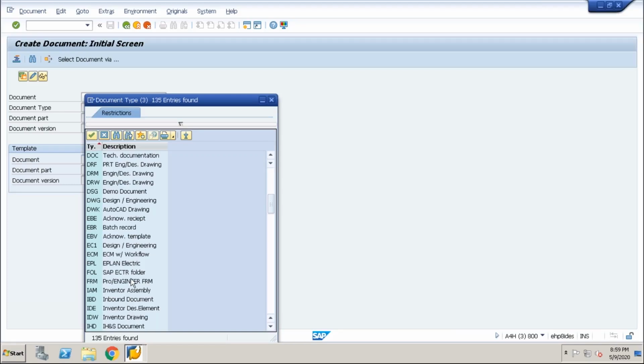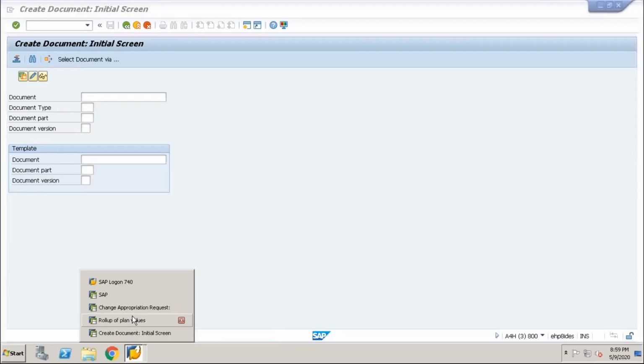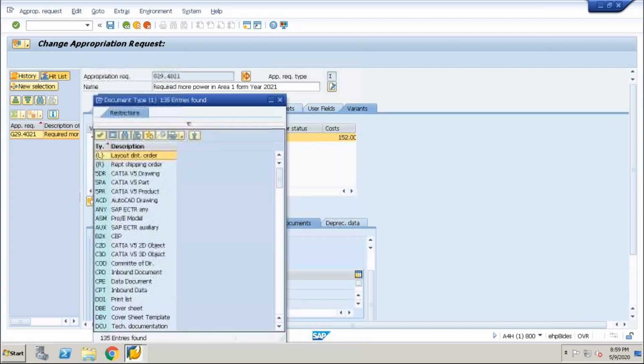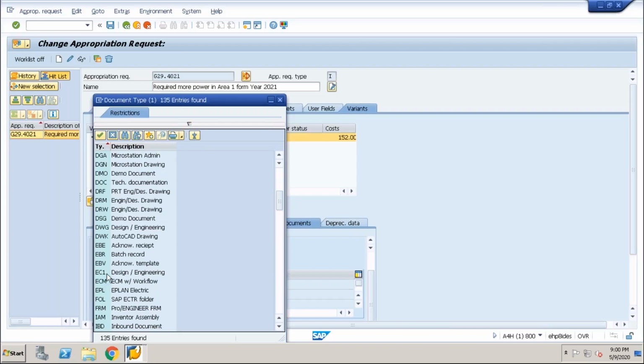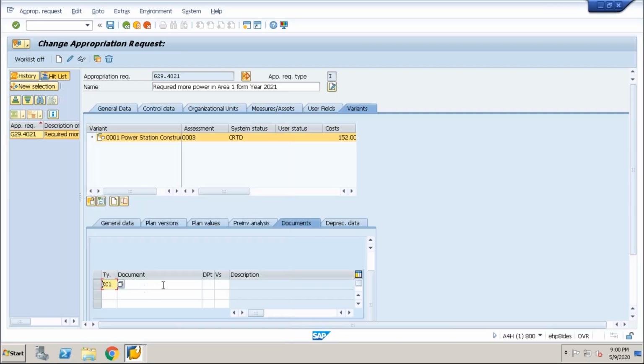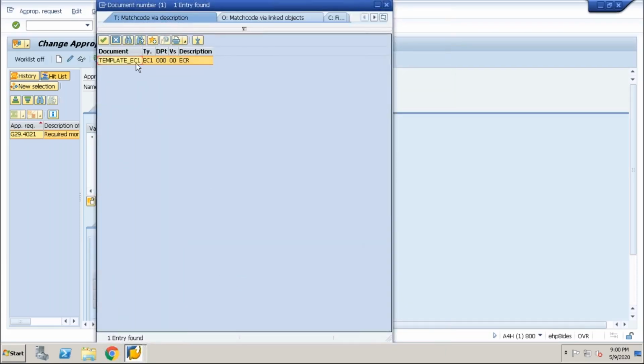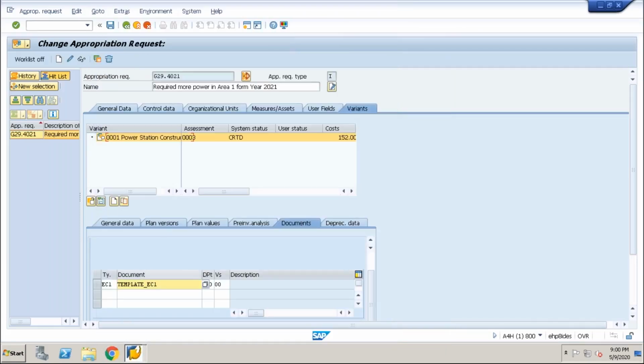This has to be defined in the configuration. So one second, I'm not going into this, let me just check if I'm getting anything here. Okay, C2D. So I'm going to select any existing document here, let's say any design engineering document. Go to EC1 here. Let me select, if I have one, yes, one document is there. So it means it is already there and I have assigned it directly. I have not created it.